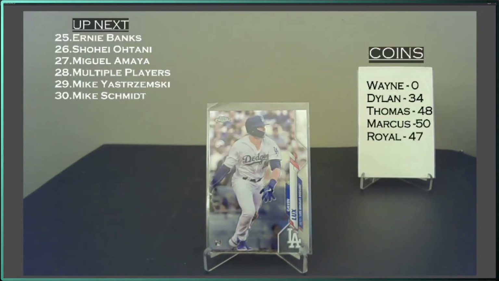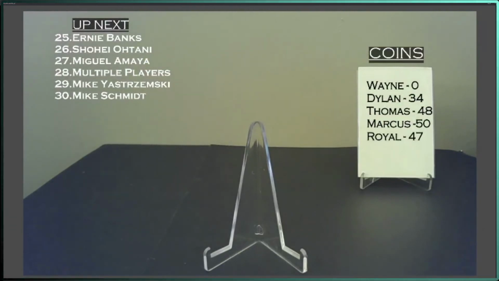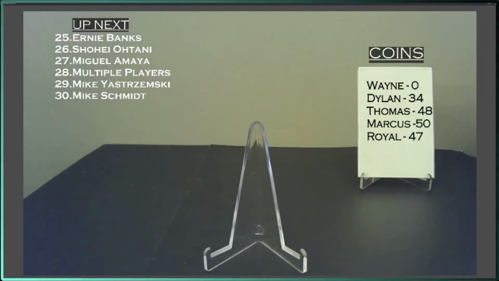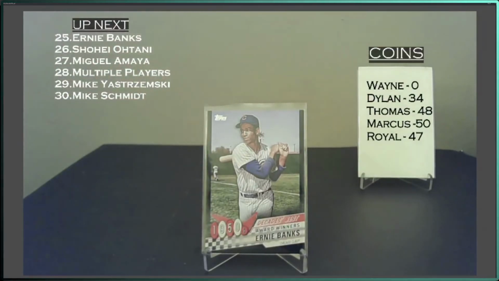Look at that. Loses his power. Loses coin control. I got what he wanted. Marcus got control. He's about to lose it. And Marcus is starting us off with an Ernie Banks here from 2020 Topps, numbered to 299. Decades Best. 1950s.